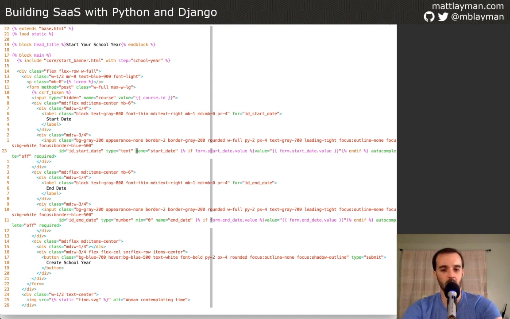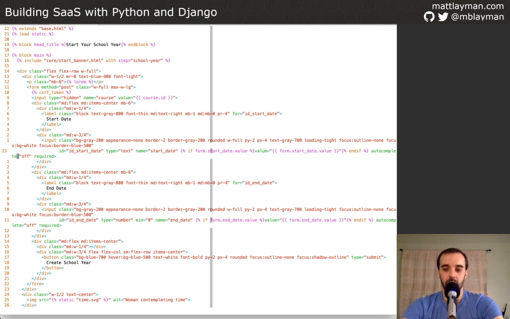So when it was doing required equal empty string, that probably was signifying that it is a required field. I forgot that the required HTML5 attribute is just an empty attribute of required. And so probably what's happening is that's just Django's way of saying, here's how we can add the required attribute.